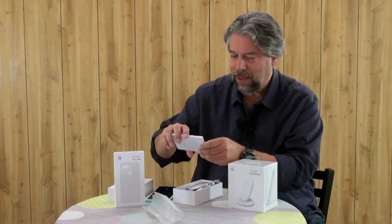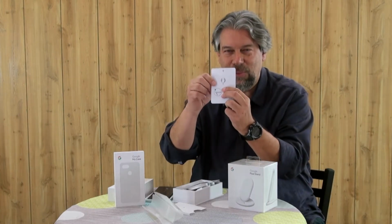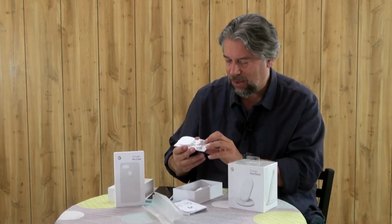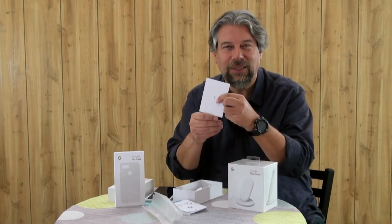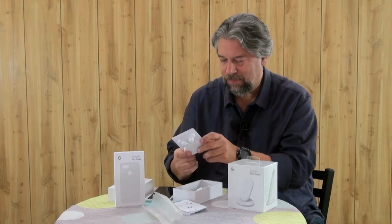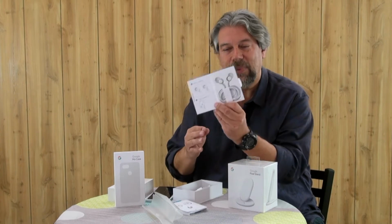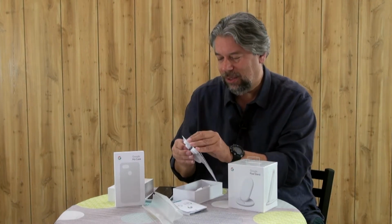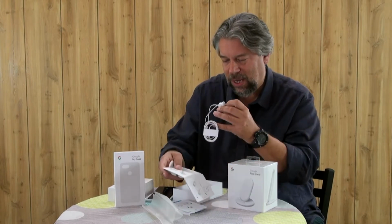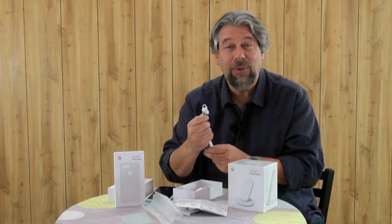So, first off, lots of paperwork and of course the little SIM removal tool, or in this case SIM addition tool. And then underneath that is something that has a teeny tiny little ears icon. I'm guessing from the back it's earbuds. So let's see. I open it up and sure enough they are earbuds, but they actually are kind of interesting looking because it looks like they have a little additional ring that helps them seat properly in your ears. So I'm looking forward to trying those.